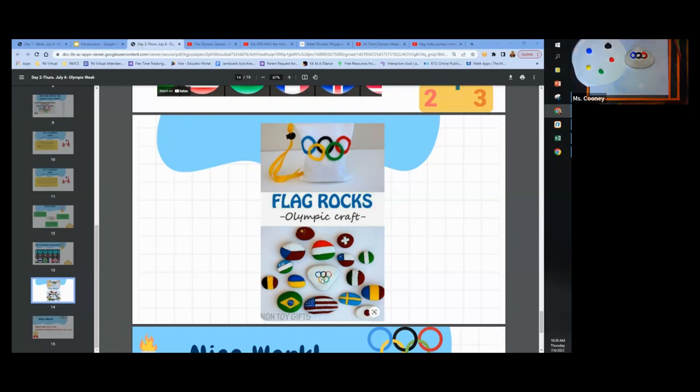My first three rings. Need to add my yellow and green. Feel free to show us all, campers. If you want to show us your progress, you can always hold up your item and just show off what you have so far. And don't feel like you need to do the rings. You can do any of the designs that you want. Exactly. You may start with any flag. Maybe you want to do the American flag if you celebrated the 4th of July the other day. Ooh, there you go.